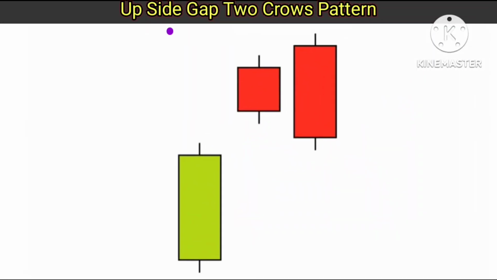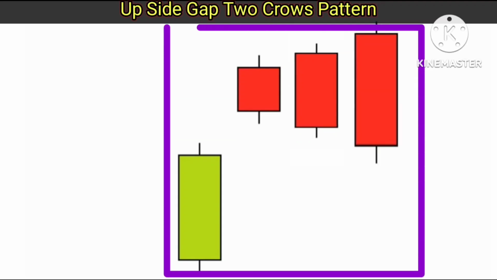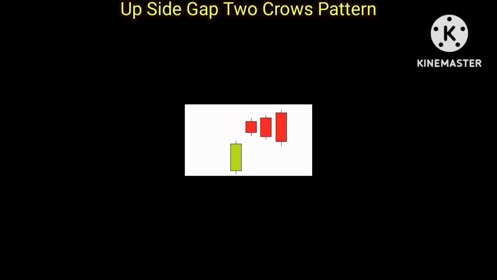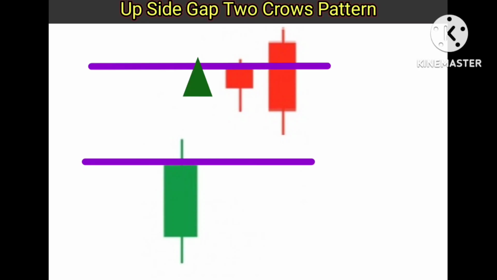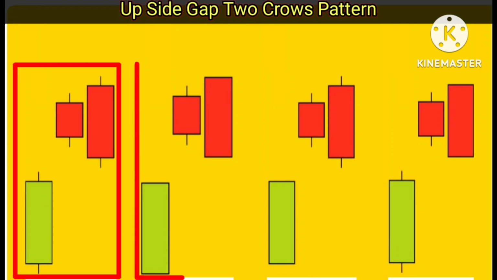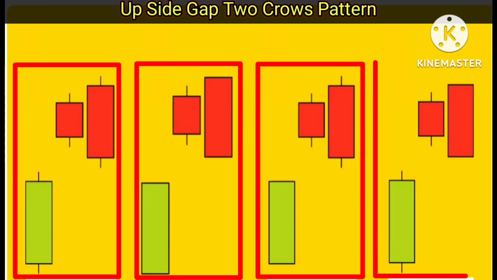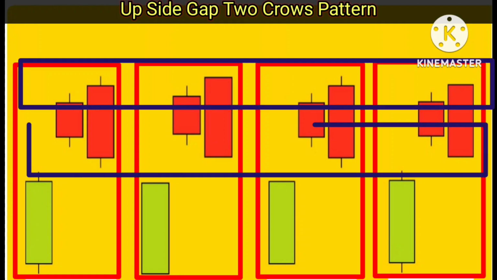Mostly the upside gap two crows is made up of only 3 candles, but such kind of candle pattern can also be considered as an upside gap two crows pattern. In a good upside gap two crows pattern, the gap between the opening of the green candle and the first red candle is quite big and it is considered best. These are some different kinds of upside gap two crows pattern. If we see carefully, we will find that they have a common difference: the size of upper and lower wicks is not the same in all of them, and these all work as per different market conditions.